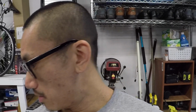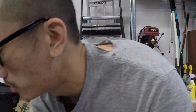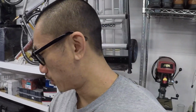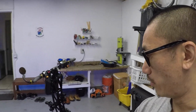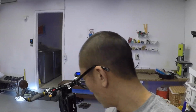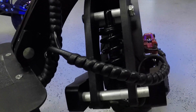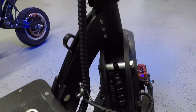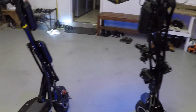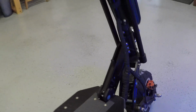What I've got to say is, let me see, this deck is almost 2 inches shorter than that one, so it's a lot easier to get on. The suspension on this one is definitely better. Even though the Mikey has air shocks in the front, it's a lot stiffer. This one is coil over springs for the front suspension. Very soft and forgiving. That one is just really hard on the body.